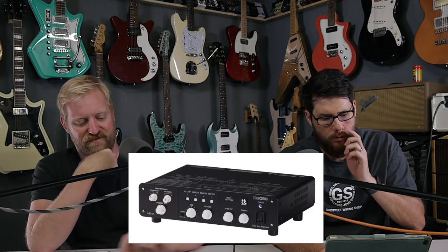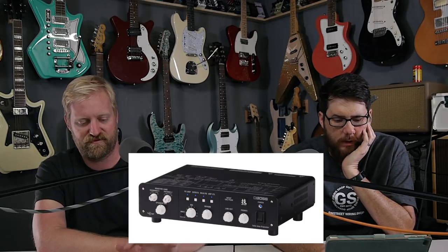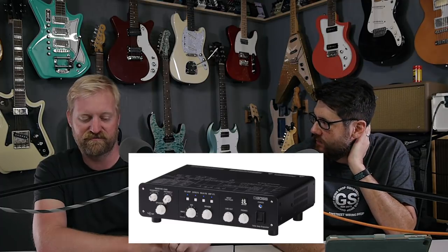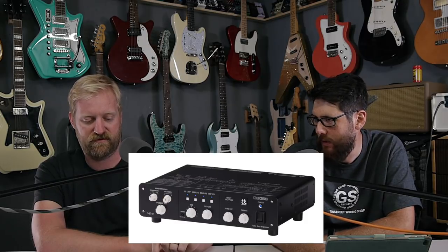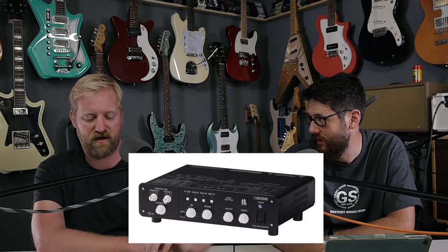Well, I think this could have some other interesting ways to do things, because I would imagine you could probably just, if you wanted to, use just the IR functions. Yeah. Plug your guitar directly into the effects loop return. Yeah, absolutely. And go that way. Well, I guess you probably wouldn't plug your guitar direct in. I'm assuming. Plug your guitar into a metal zone and use that as your preamp.